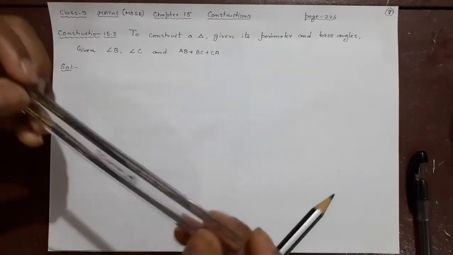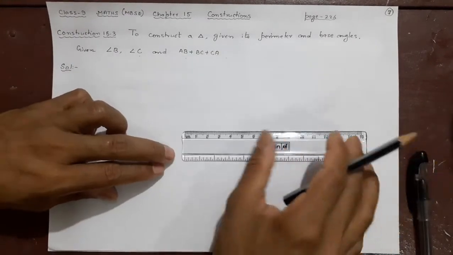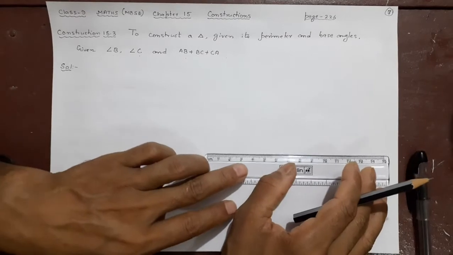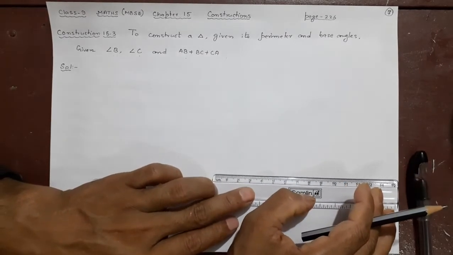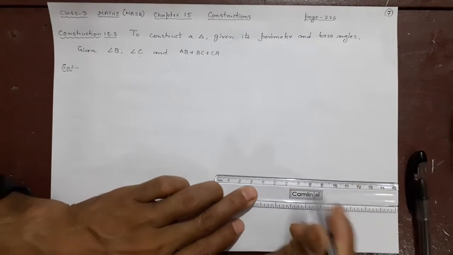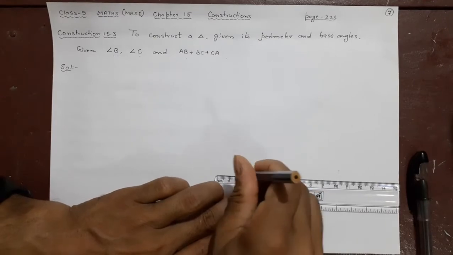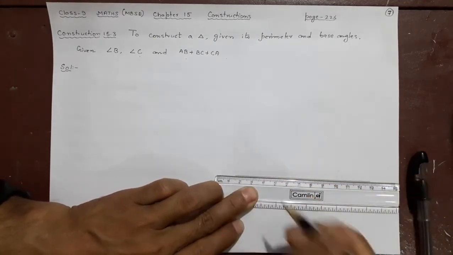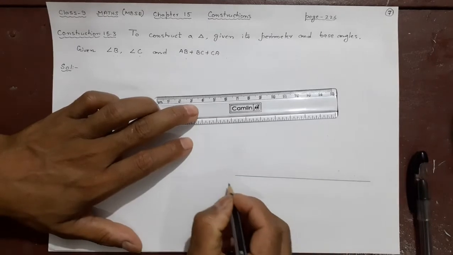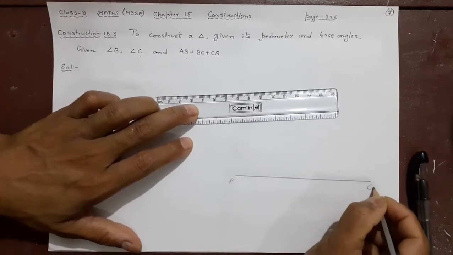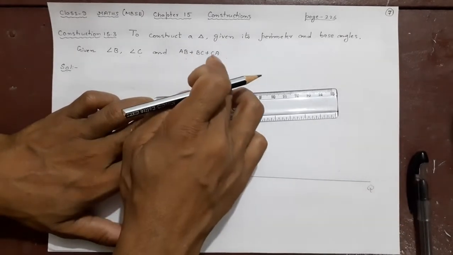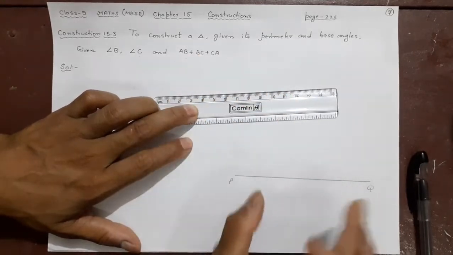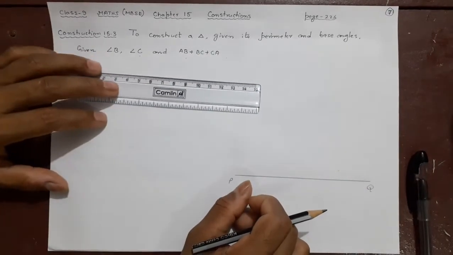So how it will start. The first thing that you will make is PQ which will be equal to AB plus BC plus CA. So that will be the longest one. Usually it will look like this. Here there is no value, so whatever length I want I can take. I will call it PQ. That should be equal to AB plus BC plus CA. Suppose it is 5 together you have to take 5. And after that second part.